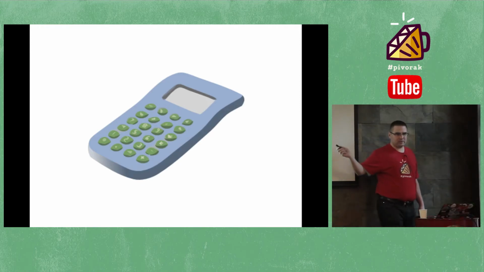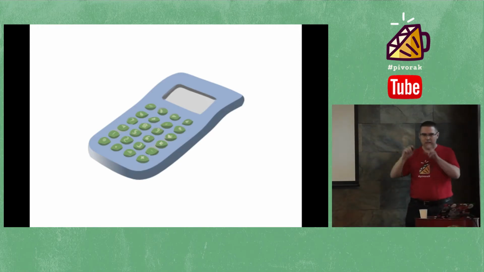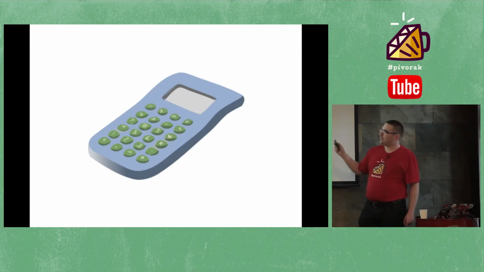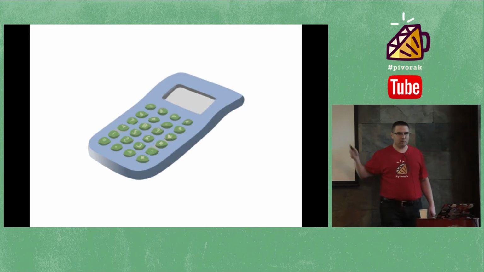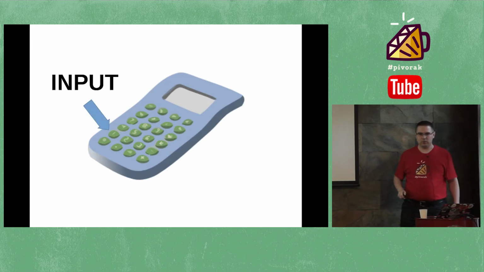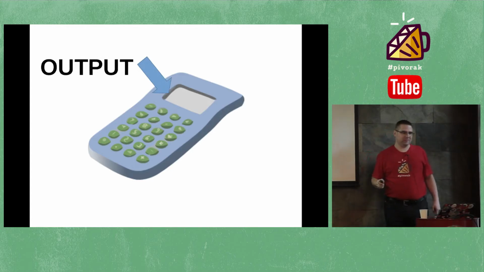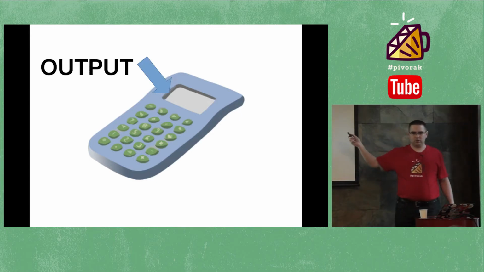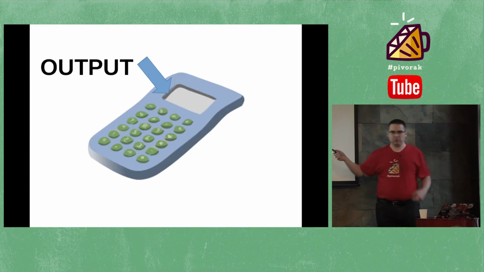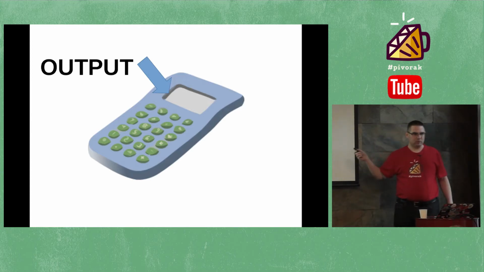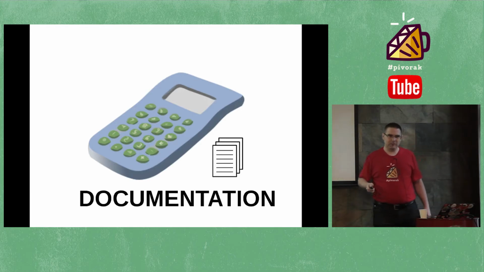Most of you use it, even if it's not the real calculator, it's the app on your computer. And this app, or this hardware, represents encapsulation, because everybody knows how to use it, people use it, but most people don't know what's inside. They don't care. You get input, you push some buttons, everything works, and you get some output. So you see the results. Depending on what you push, you get different outputs. And you don't care how it happens. You just want to get the result. This is encapsulation.